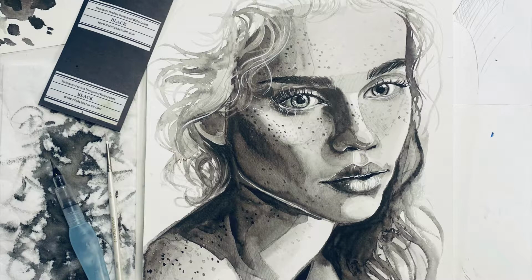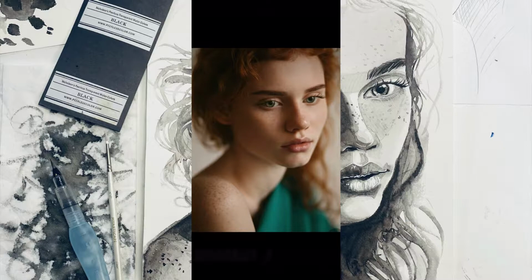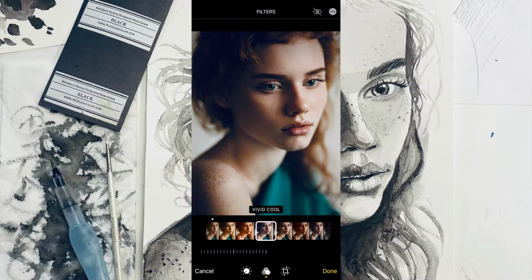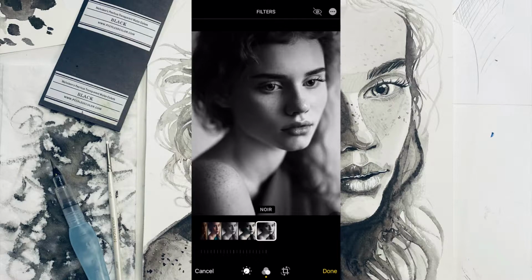So I found this photo on my phone on either maybe Instagram or Pinterest or any kind of area that you can search reference photos, and all I did was save it on my phone. So now we are going to open it up in our iPhone or whatever phone you have and change it to black and white so you can see just the grayscale.